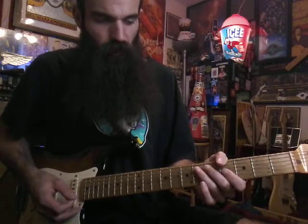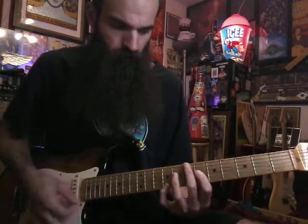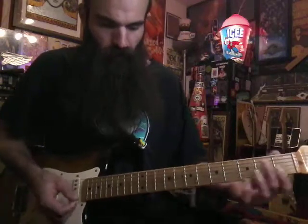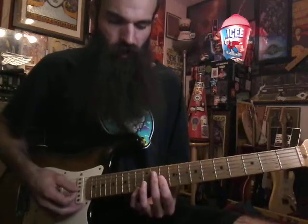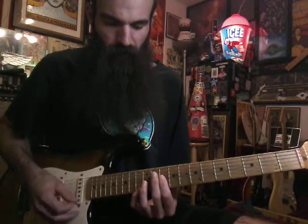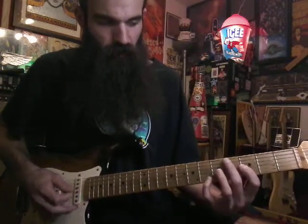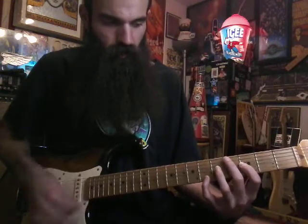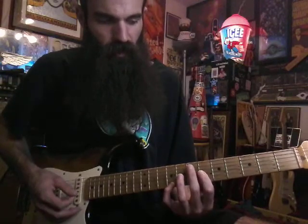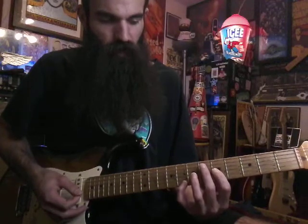The only other thing is there's an overdriven octave guitar that comes in — I think it actually comes in on a B flat. I'll give you all the octaves you need. Your F octave: 10 on G, 13 on high E. Your B flat octave: G on three, six on E. Your C sharp octave: six on G, nine on E. Your C octave: five on G, eight on E.